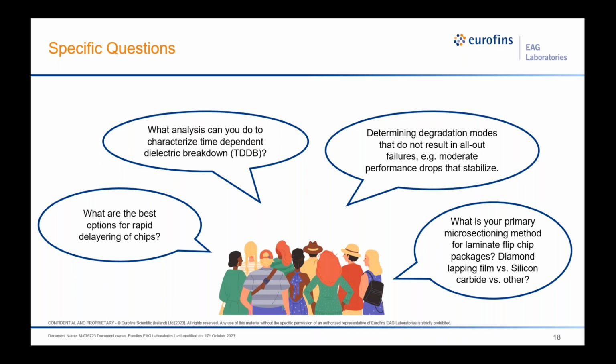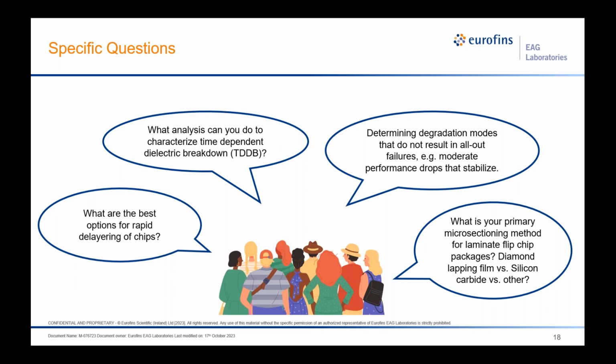So again, what are the materials that we're removing and polishing into, and also the location, the size and the type of failure mechanism that we're trying to find. All of those factor into the method. So for a flip chip with, let's say, a silicon die, we definitely want to start with a diamond lapping film rather than silicon carbide. Typically, silicon carbide is more coarse and rough, and it's great at removing material quickly, but it's also great at cracking and chipping out dies.